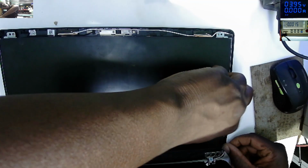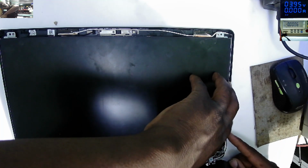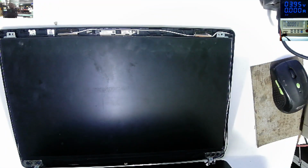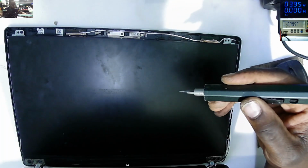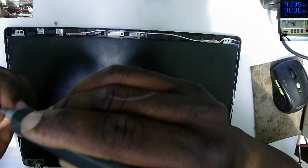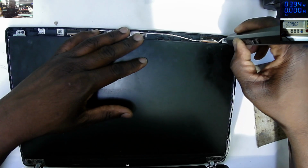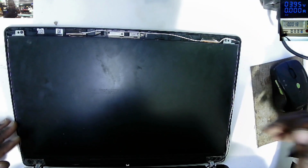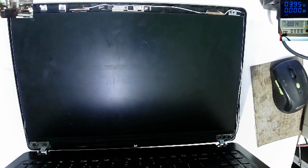Just like that. Let's put some screws on the top, on the other side. Yeah, our screen looks to be in proper position.